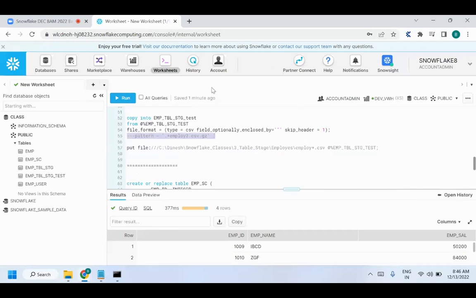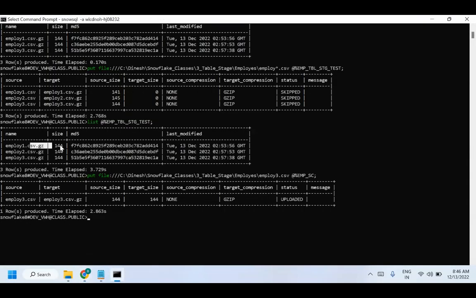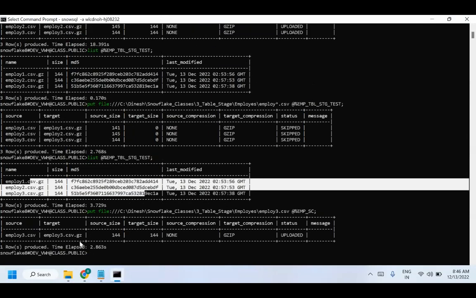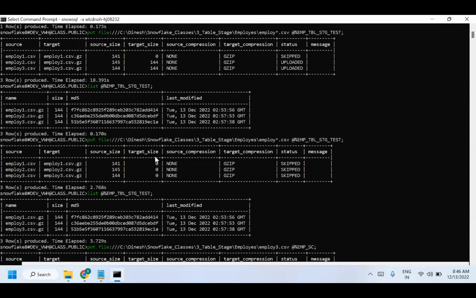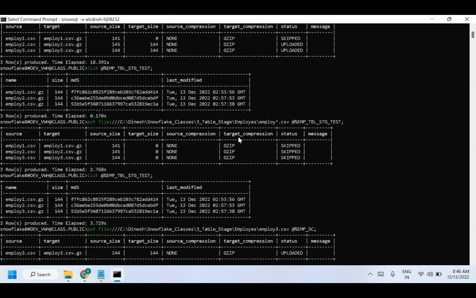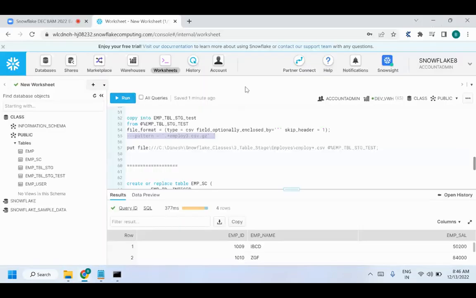And one more thing here, whatever files we are going to keep in all the stages, right? Suppose here we have 3 files, and here we have another one file, in the different stages we are keeping different files. Whatever files we are keeping here, all these files will occupy storage.